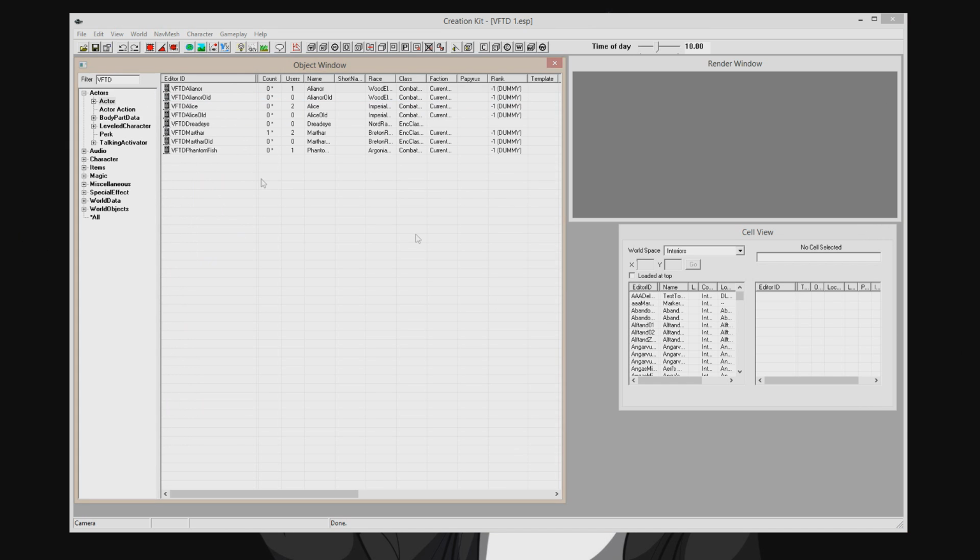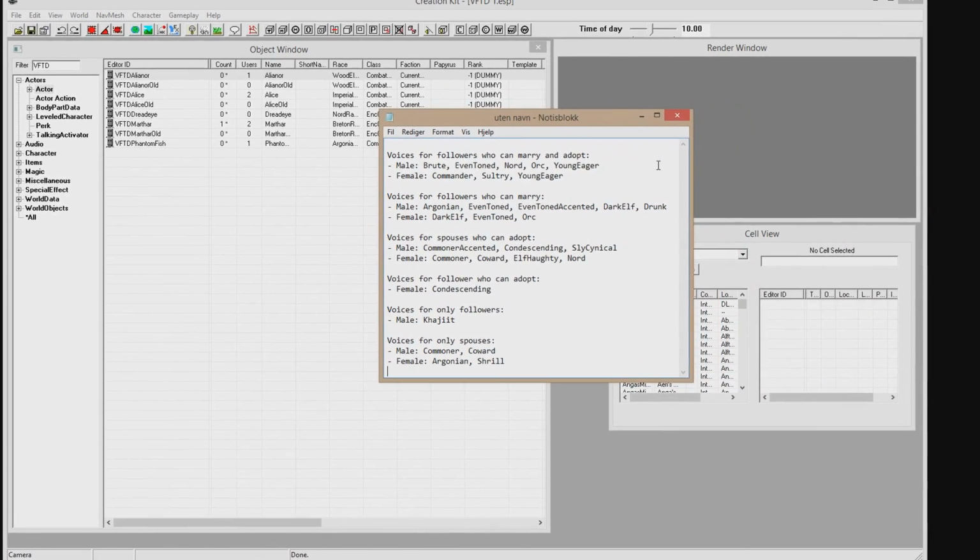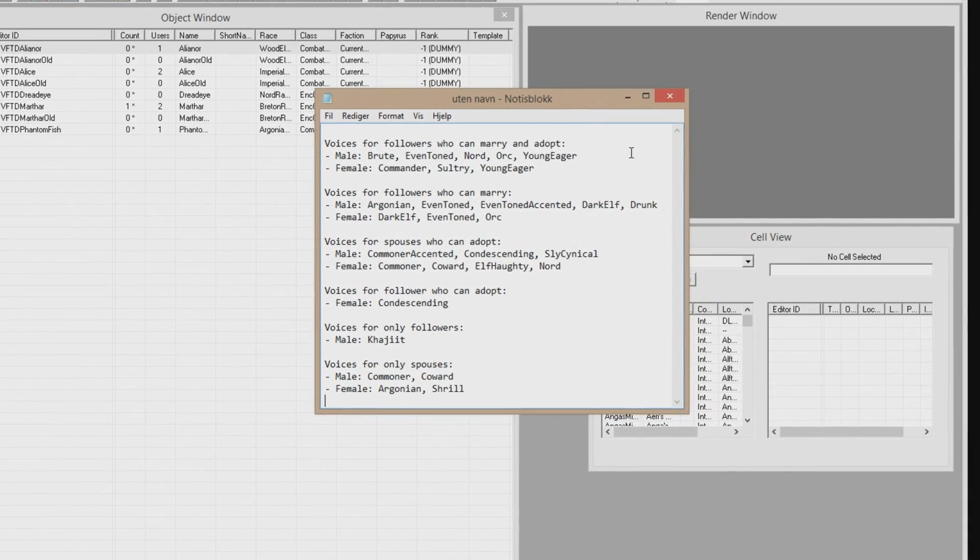Now, I would like to touch upon the topic of the voice type of the follower that you are going to be making, because there are actually some restrictions. Not all voice types in this game are compatible with being a follower. So if you're not going to make your own voice type, you need to choose one from the list, meaning one that is actually compatible. I found this list online. I used a different list back in the day, but I couldn't find it this time.